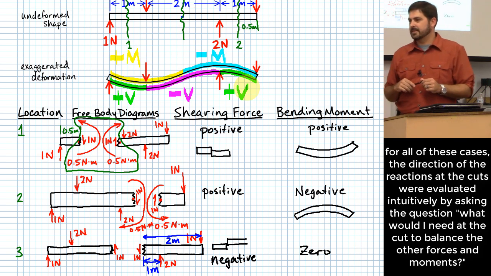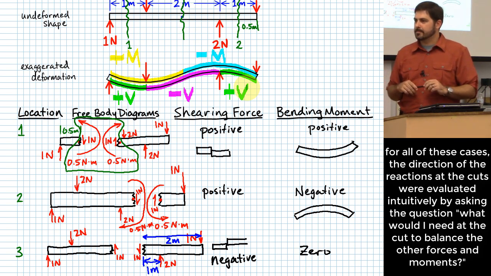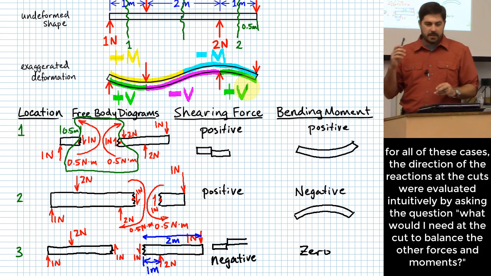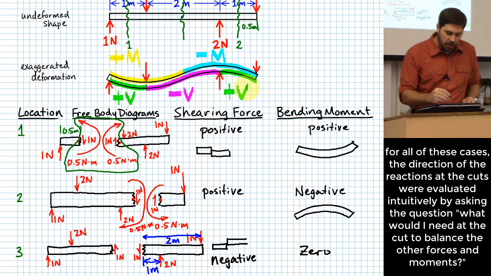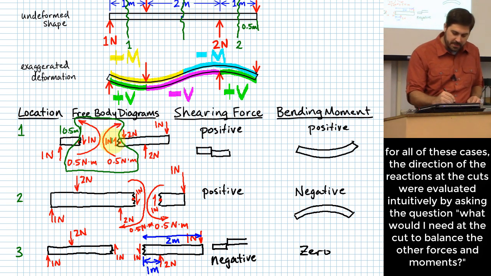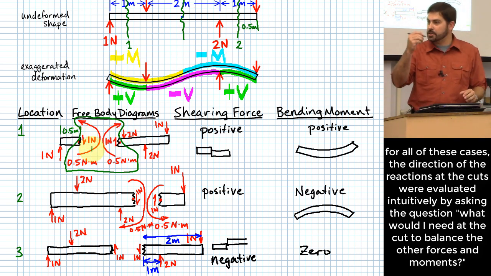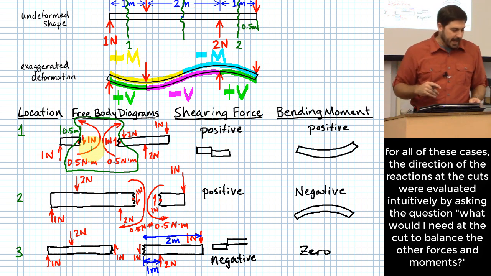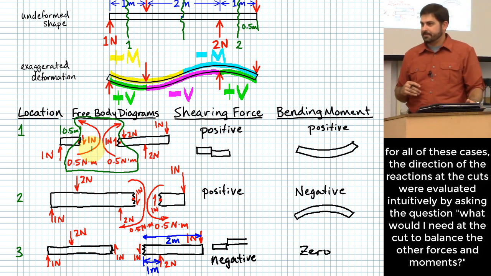Everything else seems pretty clear here. The only thing that I'm not exactly grasping is assigning a positive or a negative shearing force. What do we see that decides that? So his question is, how did I know what direction to show these different arrows for upward shearing force versus downward shearing force? Is that basically the question? Yeah. Okay.